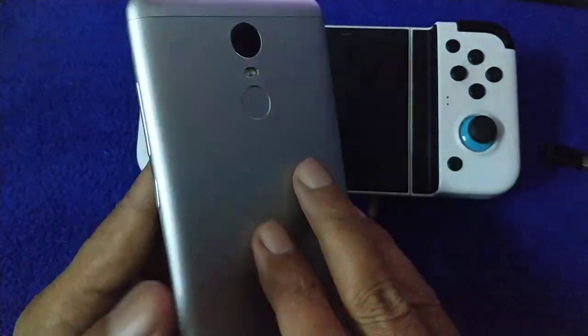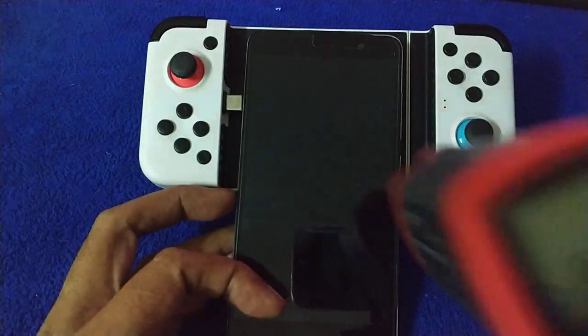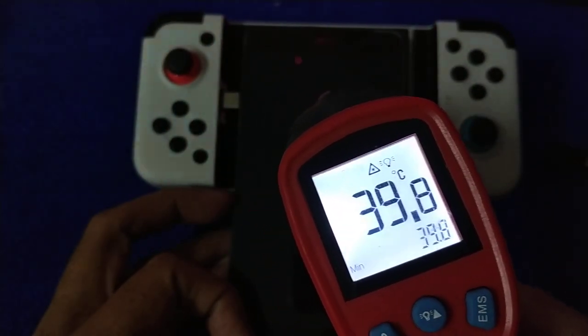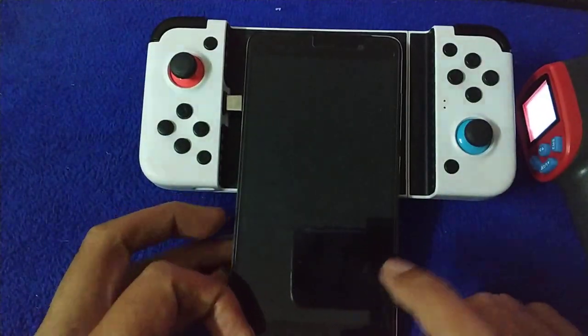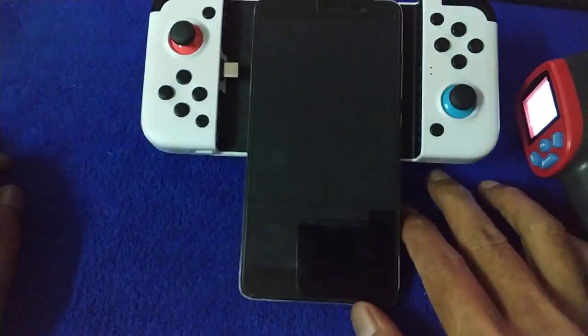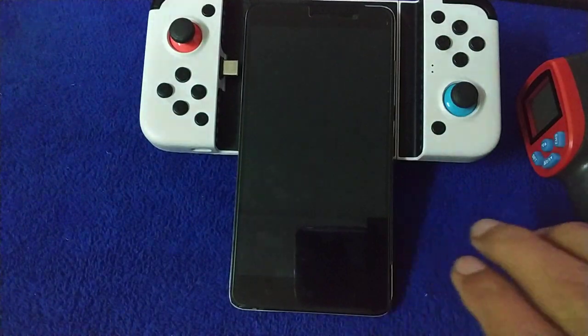Well, not so hot. Maybe around 30 plus, 42, 43. 42 just now, yep. Need to change the battery, already all the battery drains so fast. And that's all.